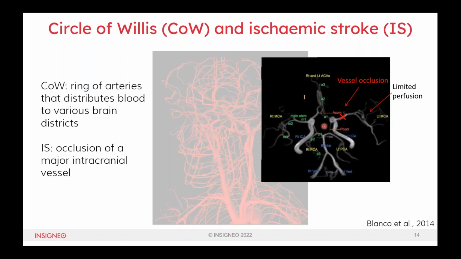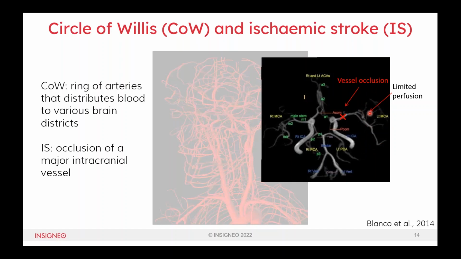And of course, if you have an occlusion here, all the tissues downstream will suffer because of the reduced perfusion. And in this case, you can already see it by the topology of the network here. The vessels of the circle of Willis are of little help in bypassing the occlusion and bringing blood to the region that is suffering.